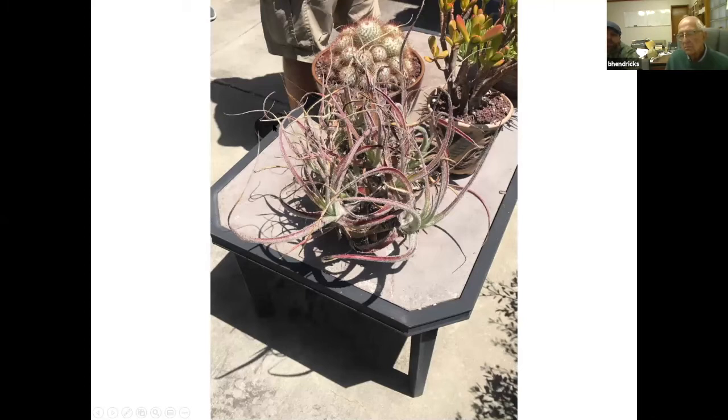This is a Puya. I guess there are 2 varieties, and this one that she had on the back table was pretty hard to find. There were a few guys who were pretty heavy duty collectors, I would say, and they were fascinated, standing around this plant for a while talking about it.